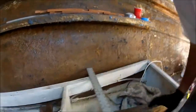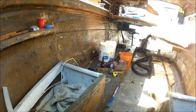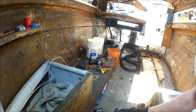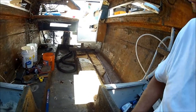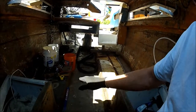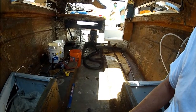So right now I'm continuing to get the flooring up, get the decking up, deskinning the fiberglass. If you can see over on the starboard side there, I've already cut my line into the fiberglass mat that was on top of the plywood, so that I can start pulling the fiberglass up and expose it like I have here on the port side. So we're going to get that off and then start digging the foam out, kind of get down to the hole, kind of see what's up in there.